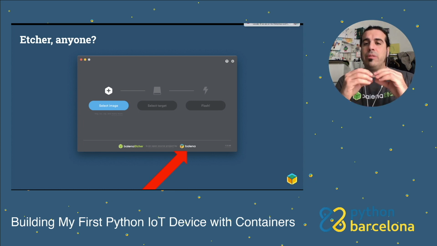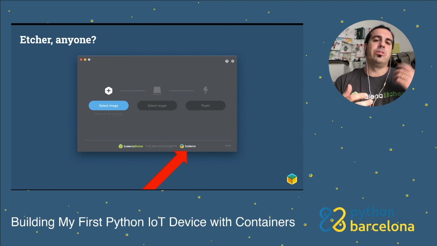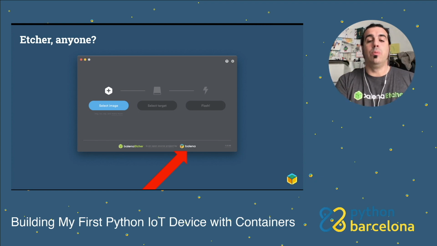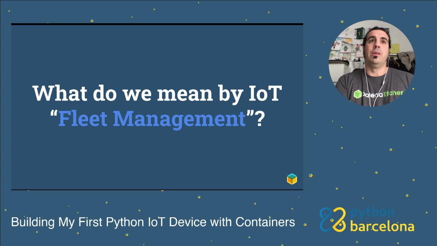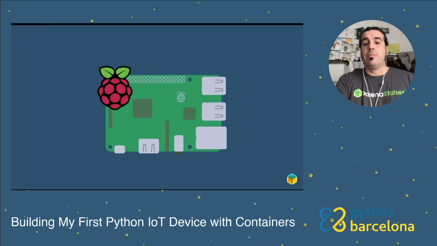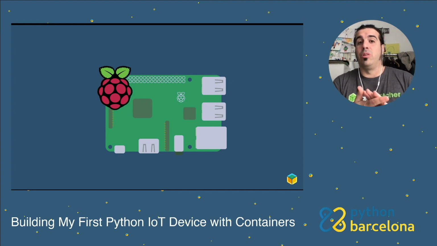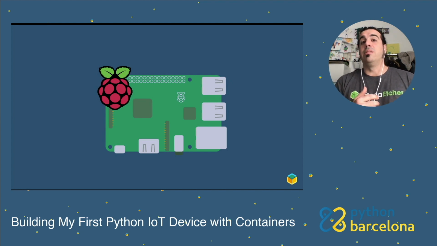We try to simplify how to run containers on IoT devices and deploy to multiple devices in a really easy way. But what does fleet management mean? It means basically what I explained. You can run it on one device, as I showed you on the Raspbian operating system. It's pretty straightforward to run it on one device. The main difference, as you're going to see, is that I didn't show how to install Raspbian and how to configure the Wi-Fi, etc. And it's pretty tricky.